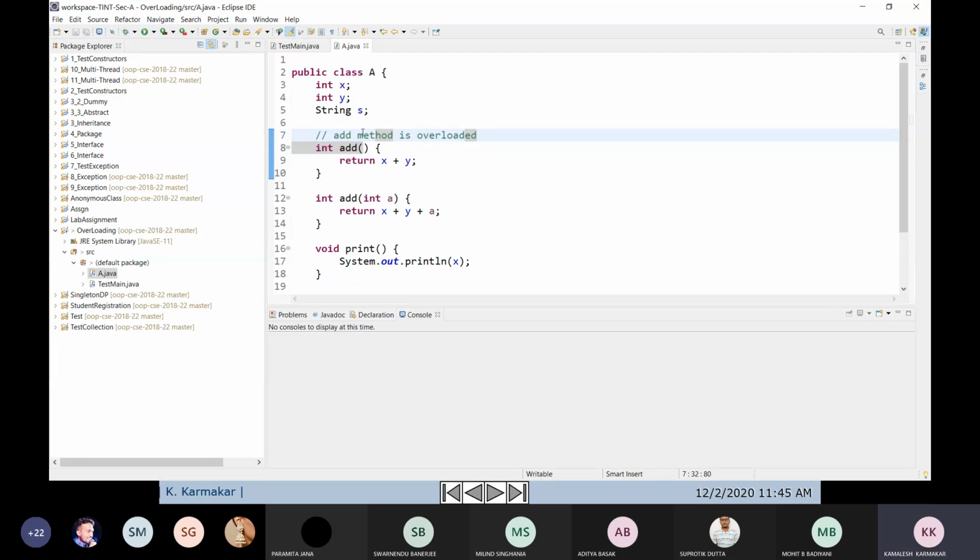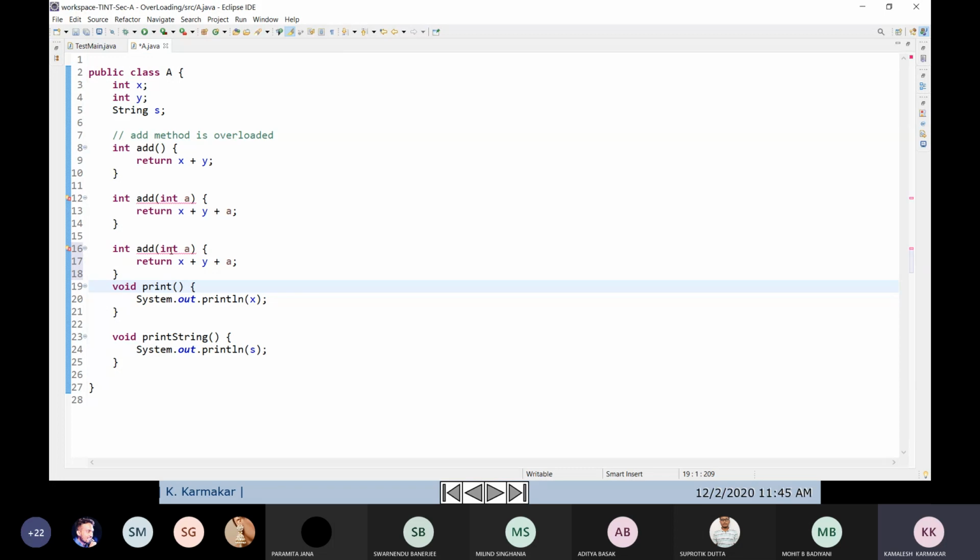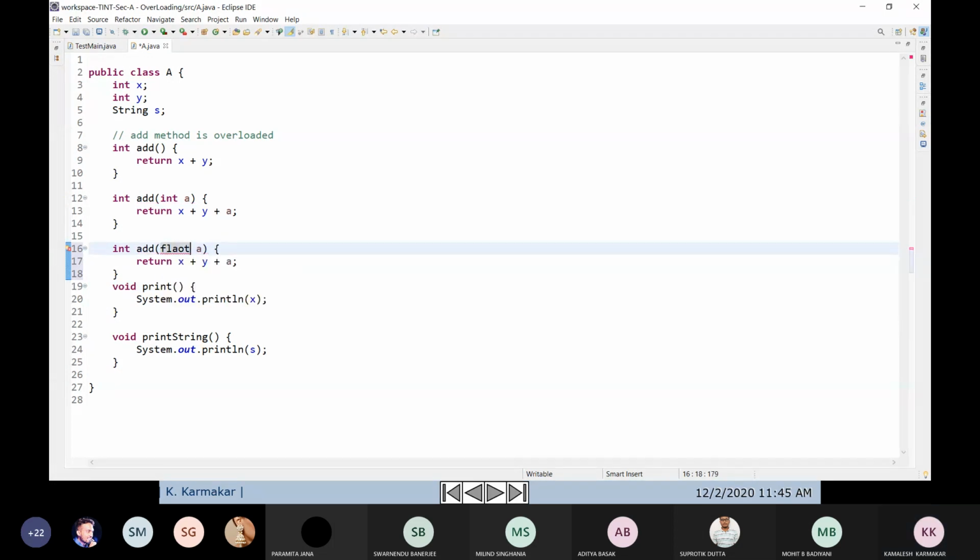Okay, so we have multiple add methods, but the signature should be different. Now I'm going to create another add method. I will enlarge the screen. I'm going to create another add method with float a, or for simplicity I can just use double a.